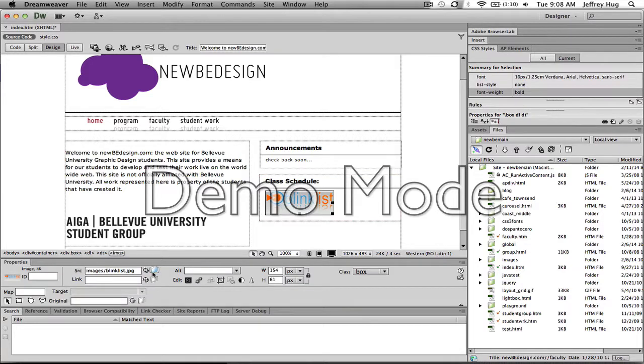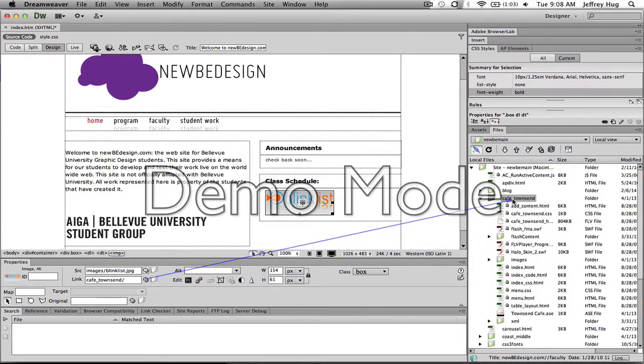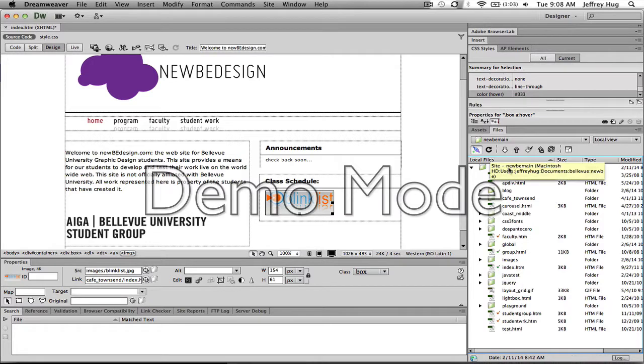What you do is you just click on, in properties, there's link. You can click on the target and you can just drag that over. We're going to make this link to the Cafe Townsend page. So we do that and we come down to index. And now we can see that it says for link, it says Cafe Townsend /index. So it's telling the browser that within this root, we are going into a folder Cafe Townsend and then index within that. So that way, everything will work from your index page. You don't have to worry about, okay, where's that at from here? You can just drag and drop, and Dreamweaver makes it really easy for you.